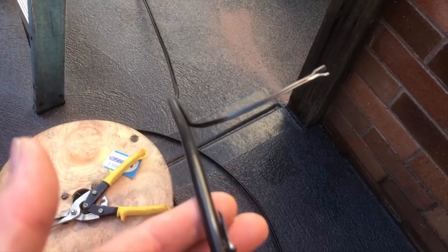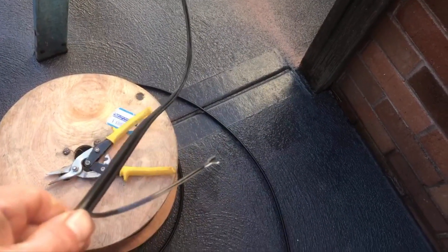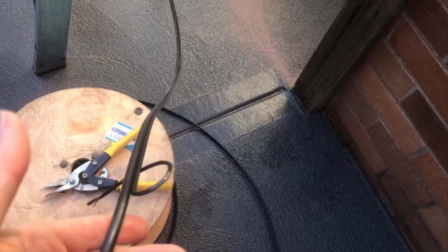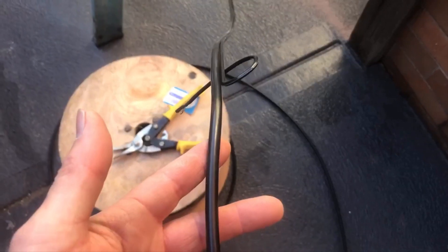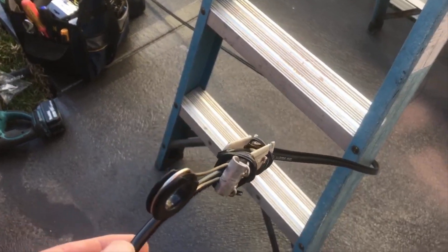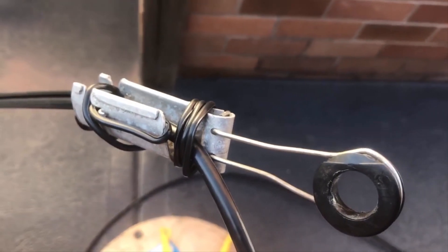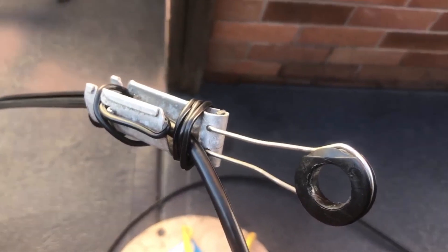I've cut here where I want to join it up to the hook. You can see the tension wire there — it just sort of peels away from the rest of the cable like so. Then we put a little device on that so it can hook onto the hook. I've got my little cable device on here now, so that takes all the tension — it's just connected to the tension wire and then that hooks onto my hook.